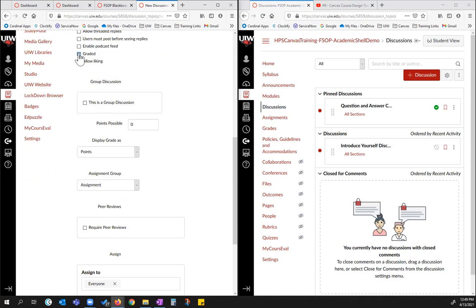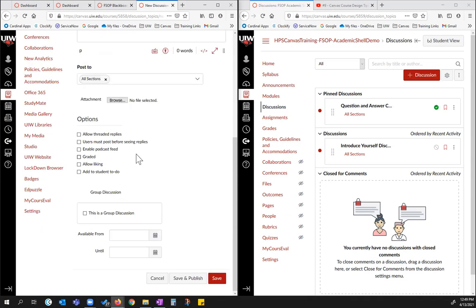Okay, and I'm going to actually take the grading part off because that's going to be next week's topic and it kind of opens up a whole other can of worms that we will get into then. So you get these choices: you can have it available from a certain date and time and until a certain date and time. Now this means that before the date, students can't access it or participate.